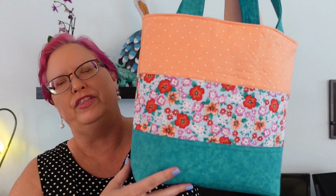It would also be a good book bag, so you could take this with your grandkids to the library to pick up some books, or an activity bag. One thing I thought about for the future is that if I did Disney fabrics or more kid fabrics, this would be a good bag to take on a road trip or a plane with coloring books and pens and stuff like that, and maybe a chapter book. So that's all we have.